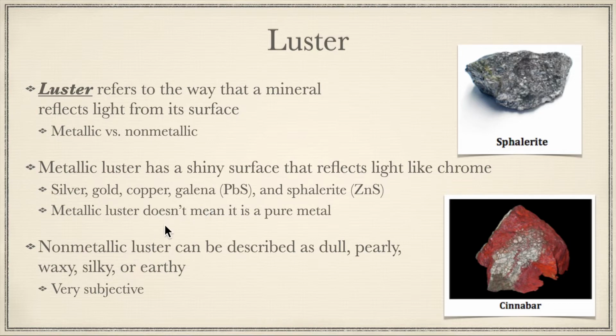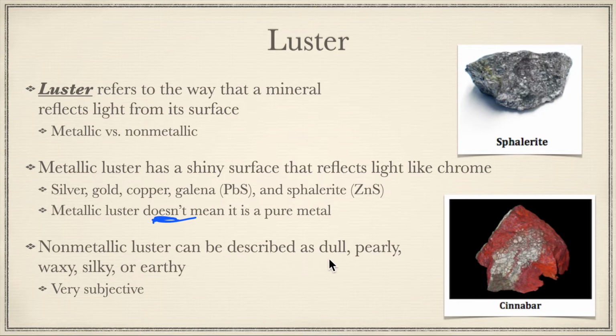Now, metallic luster doesn't mean that you're dealing with a pure metal. Just because it looks like a metal doesn't mean it's a pure metal. It could be something else. Like fool's gold, which is an iron sulfide, looks like gold. Galena looks like silver. It's a shiny, silvery metal looking mineral, but it's lead sulfide. And then sphalerite up here again looks like a metal, but it's zinc sulfide, not pure metal.